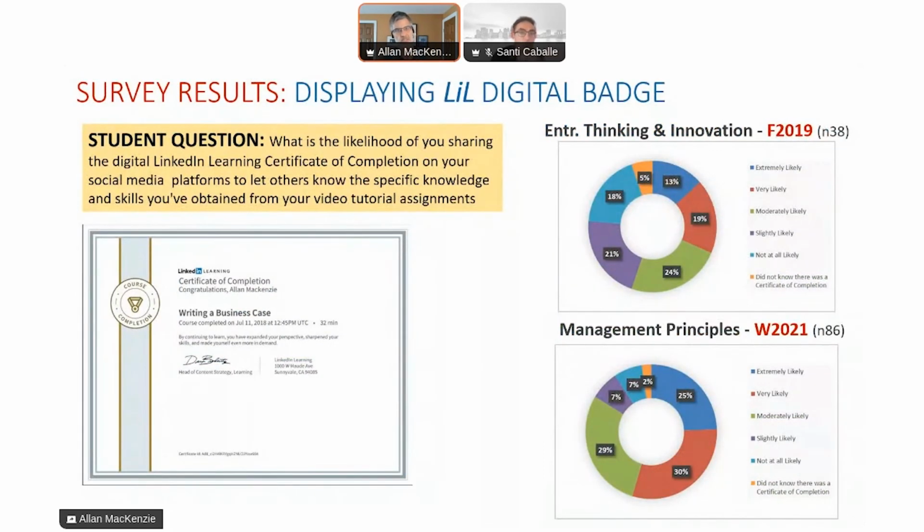The other thing I wanted to check was that once they complete the course, they can share a digital certificate out on their social media, whether that's on the LinkedIn Learning profile, Facebook, etc. And I found that in the 2019 group, just over 32% were extremely or very likely to do that. And then that grew quite a bit for the cohort in 2021 to well over 50%, 55%. So quite a positive difference. And I think that's because the 2021 cohort were sophomores, and it could be rationalized because they wanted to enhance their professional profile to help secure paid workplace co-op opportunities, which is a mandatory requirement within our engineering school. So that's probably a key element of that.